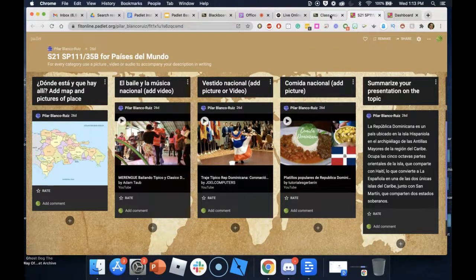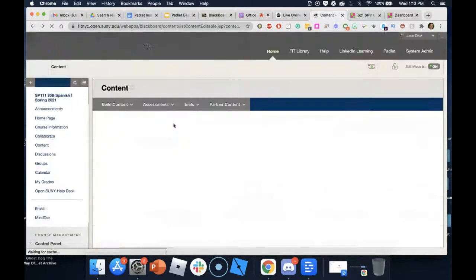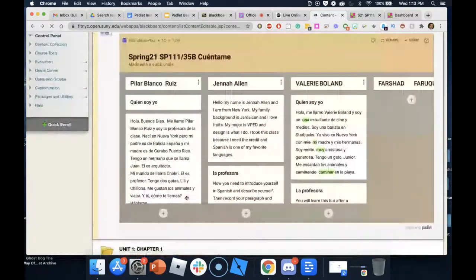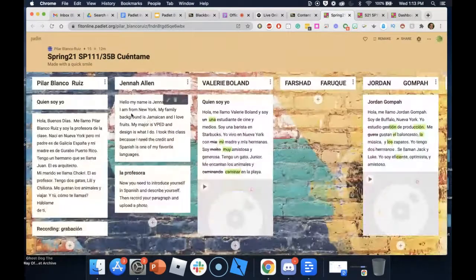I think we saw that in the other Padlet. Let me just go back one, and then we can start. Basically, it's similar to this right here, right? So this is the other version of the shelf template, where in this case we have the students' names. Instead of the assignment being scaffolded, we have the student names for every column.